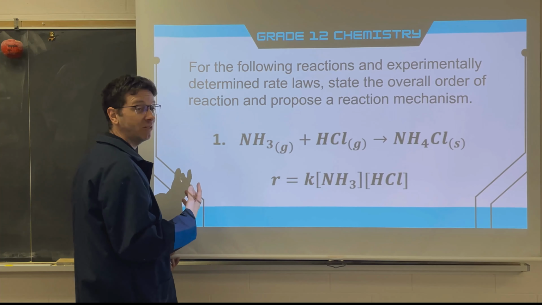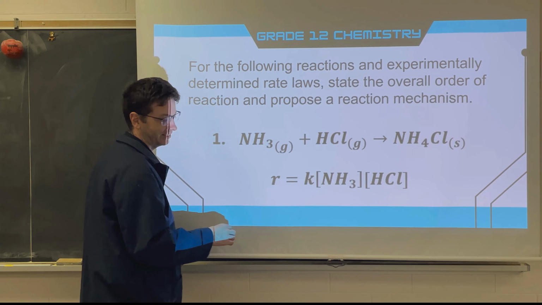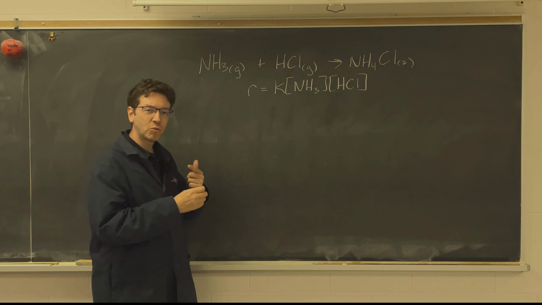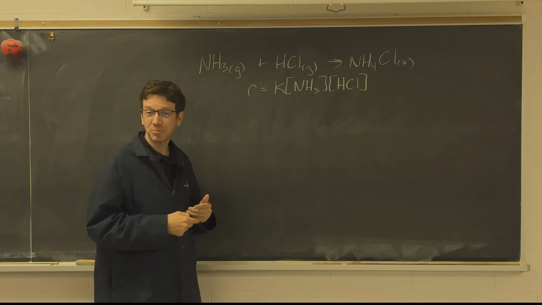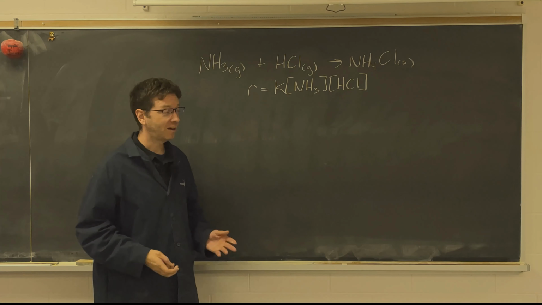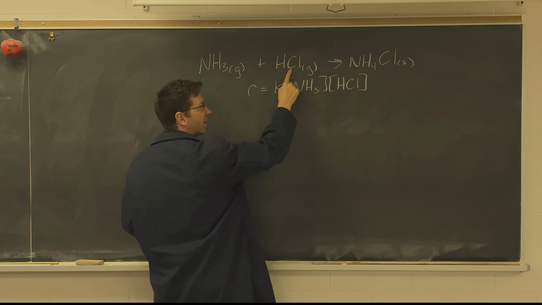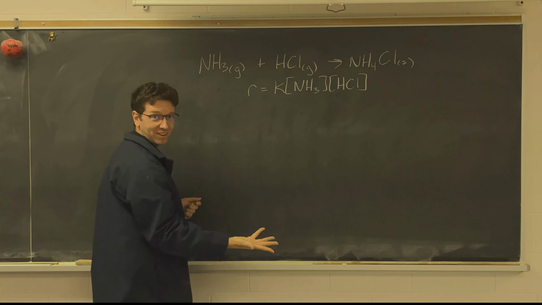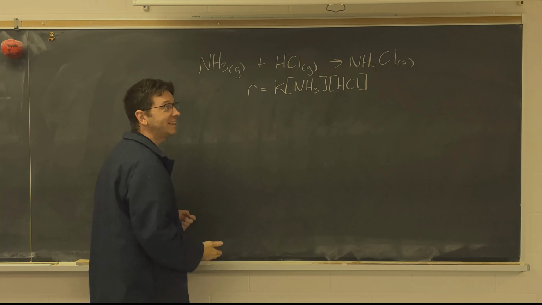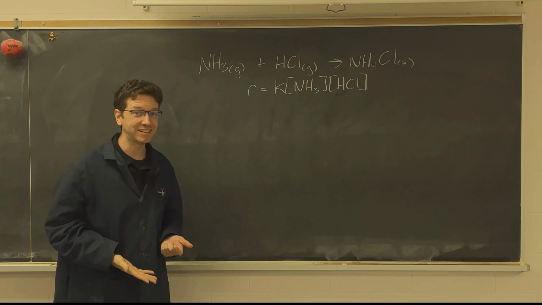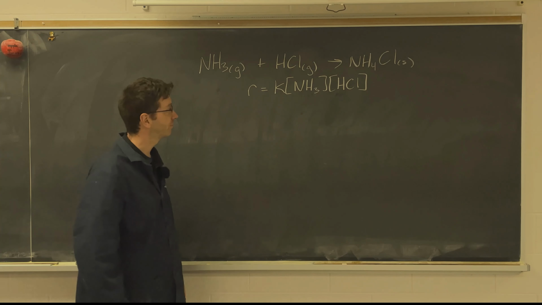All right, now how are we going to propose a mechanism? If you look at our first example, for the first step I'm going to tell us to always follow the rate law. But in this case, you'll notice that our reaction follows the rate law. So what does this mean? This means this is an elementary process and you don't actually need to propose a mechanism.